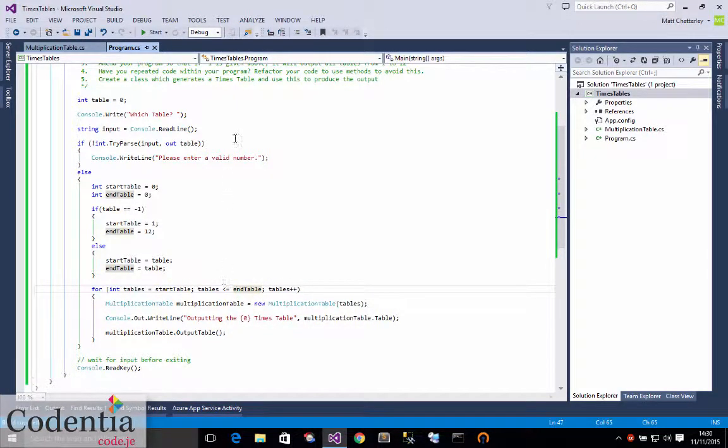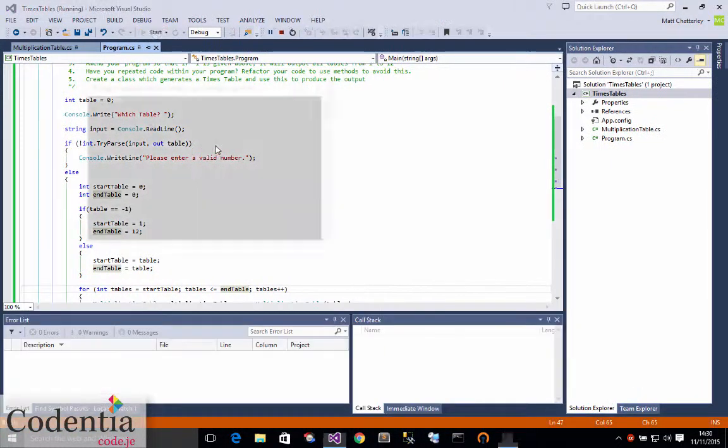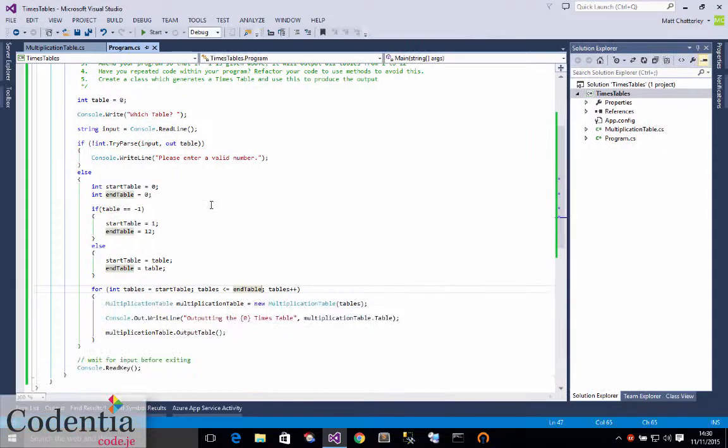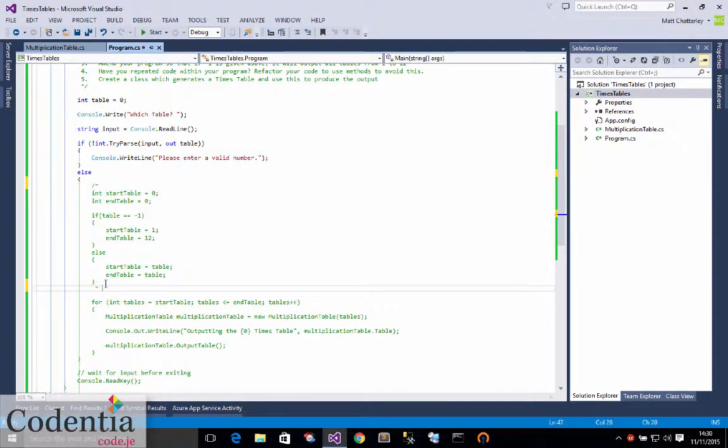And there, if we build that, let's see if that now gives us exactly the behavior that we want. Let's do the two times table. There we are. And let's do our minus one. And there we are. We could maybe tidy this up or shorten it. An option would be, instead of this section, a different way of doing this. This isn't really a case of right or wrong, it's just another option.